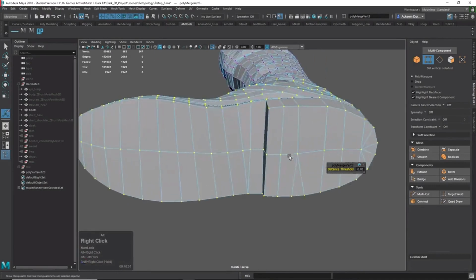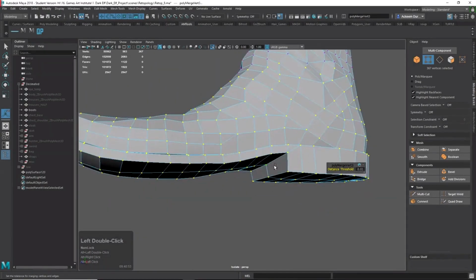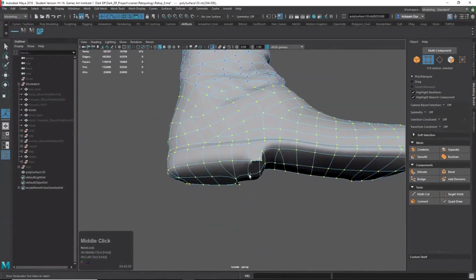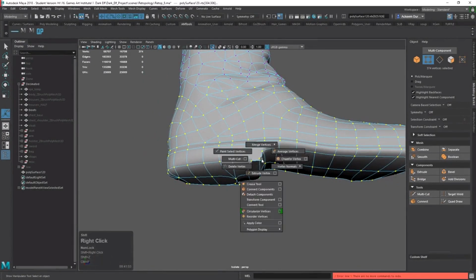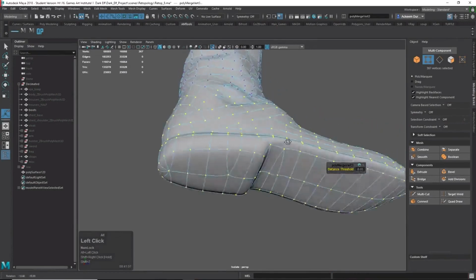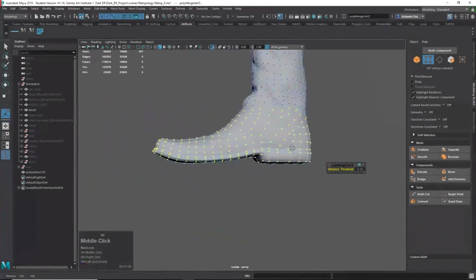So now with that selected, what's happened is that those verts have been merged, and let me just press Ctrl Z. So if I press 3, you can see this is how they are before doing that operation, and if I press Ctrl Y, this is not going to redo it, but let me just do it again while they're selected, and we're in smooth mesh preview. So merge verts, you can see all of those have now been merged.